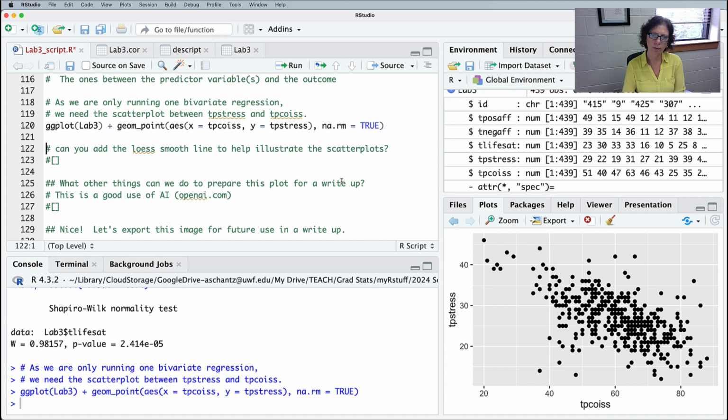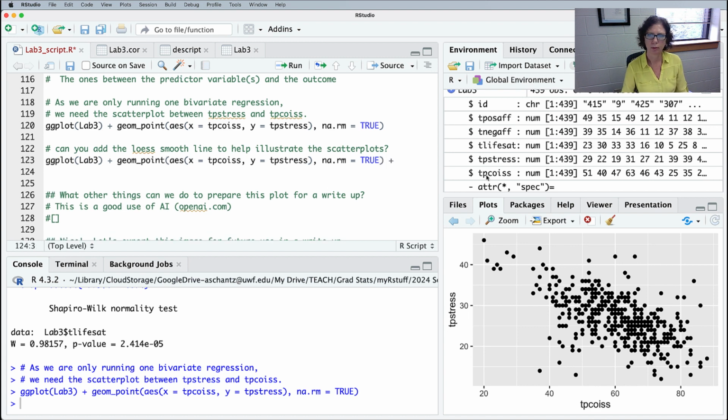And there's different things we can do to try to clean up this scatter plot and any plot to help it be more informative to the reader. We can add a LOESS line. So I'm just going to take what we already wrote, and then I'm going to add to it. I want the LOESS line.